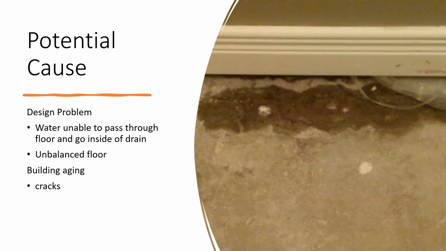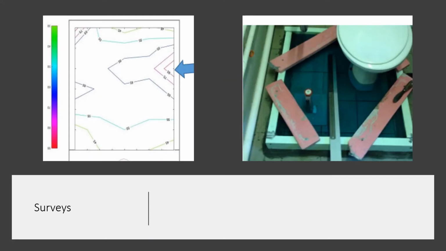Another reason may be the building aging problem. Cracks may happen inside an old building, and water may also slip inside the concrete easily. Here are the surveys to detect the seepage problem. One of them is the moisture scanning technology to show where the seepage happened. Another is the pumping test, which uses colored water to detect where the crack is.